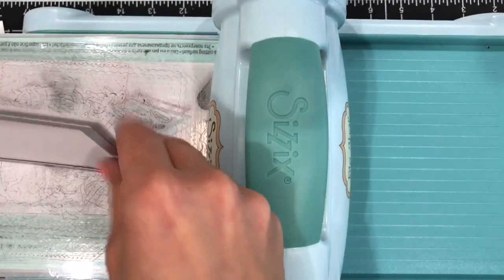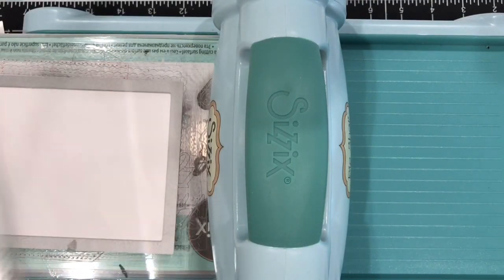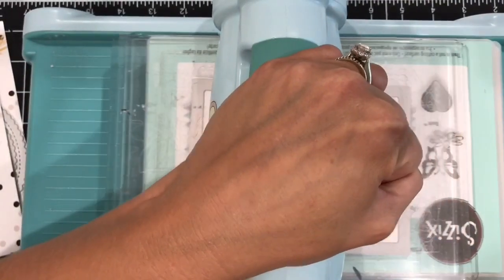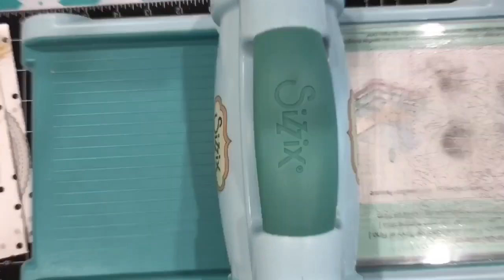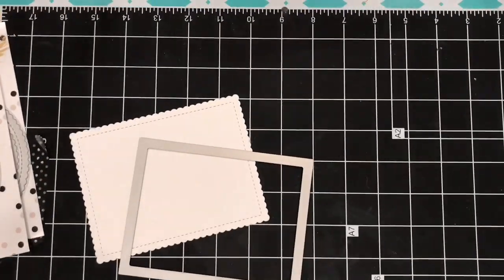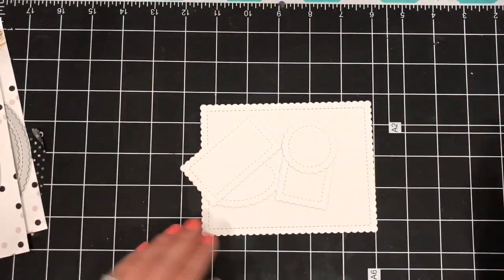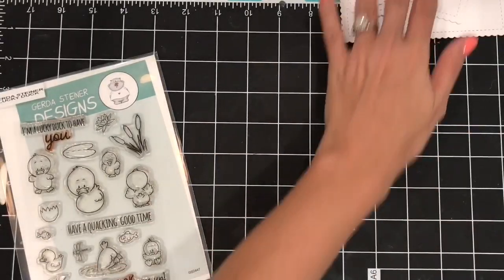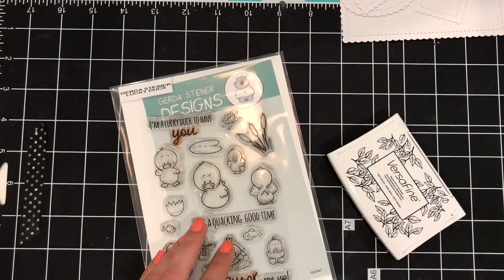So I'm super excited about this project because I really wanted to get a lot of use out of these dies to show you guys all the different things that you can do and how versatile these dies are. Because I'm always going on and on about versatility and how much I appreciate that in the dies that I use. So these are really, really great. And even if you only got like one or two of the sets of dies, you could create this as well. Maybe just use some different sizes or just some different layouts, and you could do it as well.